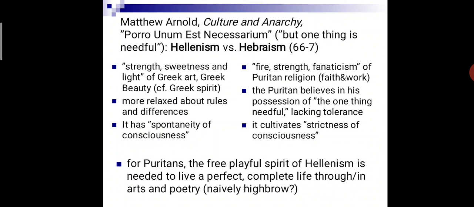Hellenism is more relaxed about rules and differences. Hebraism has possession of one thing needful but lacks tolerance. Hellenism has spontaneity of consciousness, and on the other hand, Hebraism cultivates strictness of consciousness. For Puritans, the free play of spirit of Hellenism is needed to live a perfect, complete life through arts and poetry.